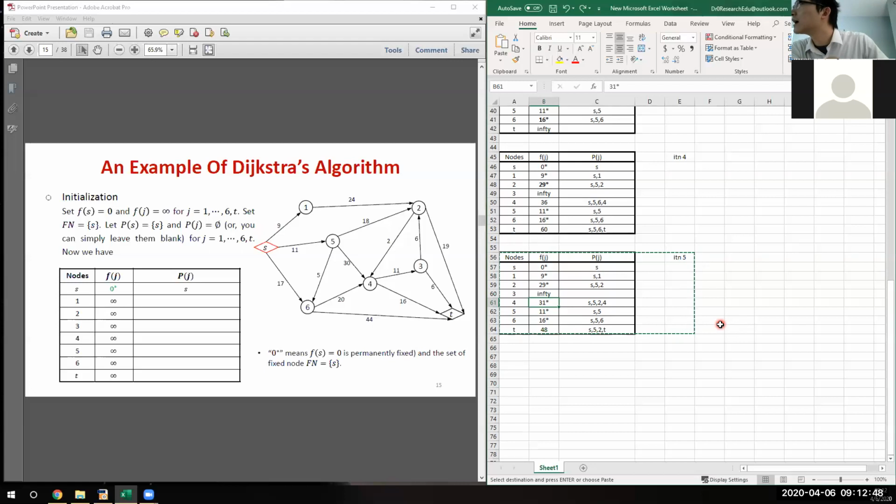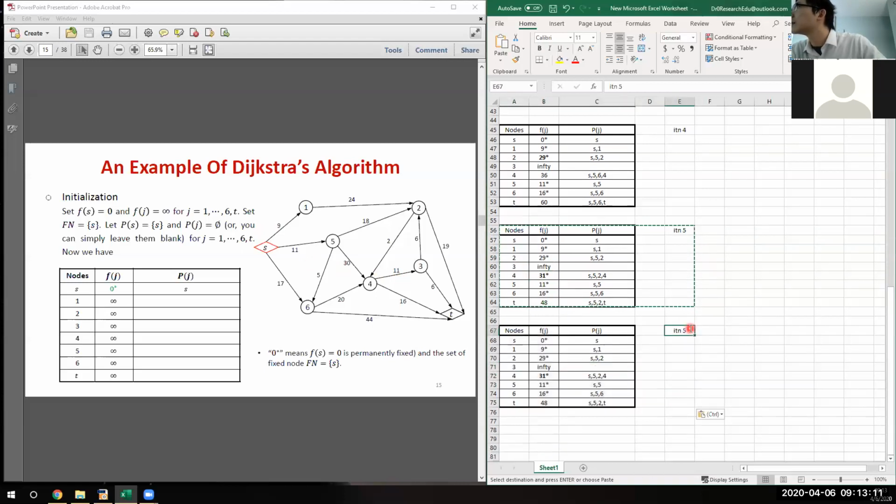And sorry guys, I think I have a mistake here. Let me see. Okay. Yes. I cannot claim that I will be done, because here I fixed node number 4, but here's another infinity, node number 3. I didn't see a 3 just now. Okay. Now let's continue here.